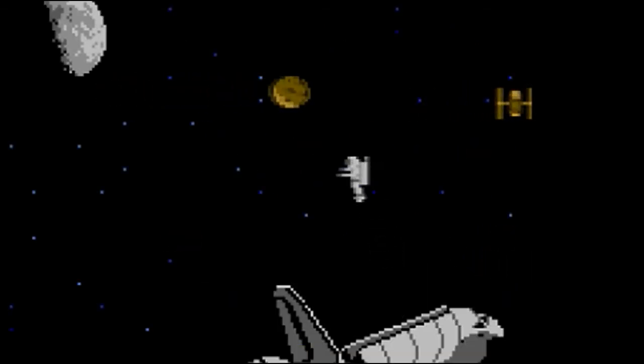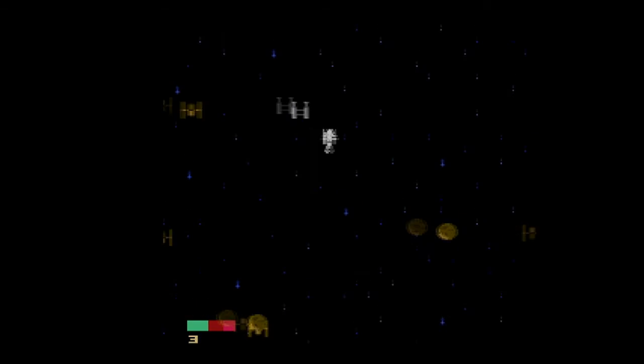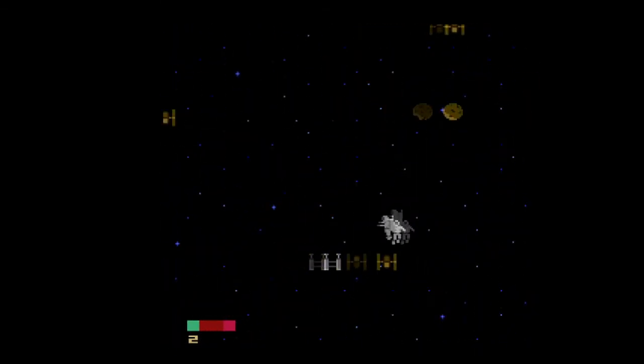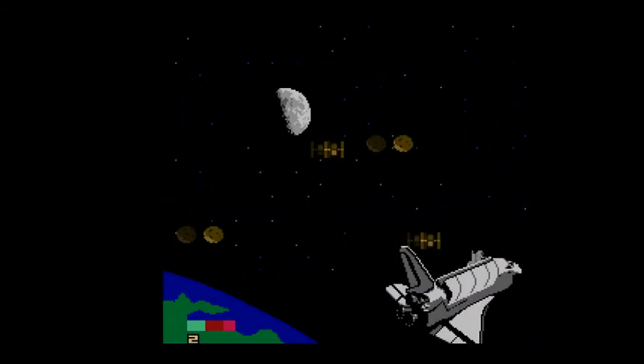The main mission this time may be the coolest one yet. You simply avoid the countless obstacles as you make your way upwards to rescue your fellow spaceman. I still don't understand why all these satellites were placed near an asteroid field, but whatever, I guess. Once you reach the stranded cosmonaut... Oh, whoops. Well, at least it starts you back up there. So yeah. At this point, all you need to do is get back to your ship before your oxygen runs out and you're home free.